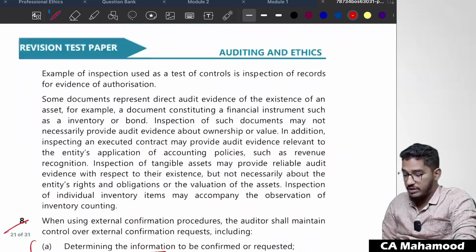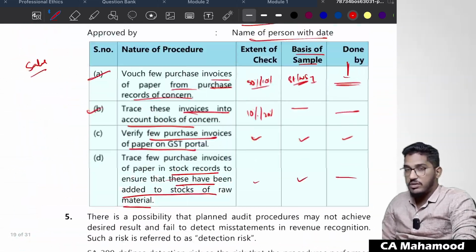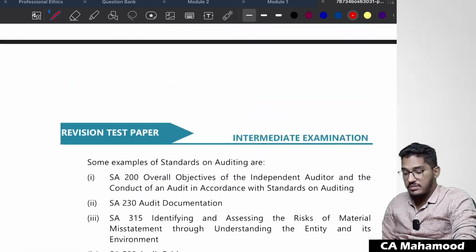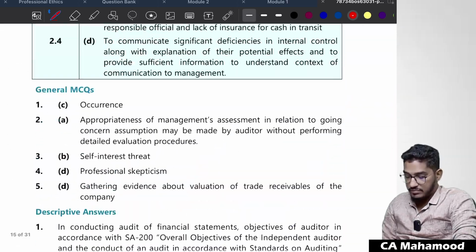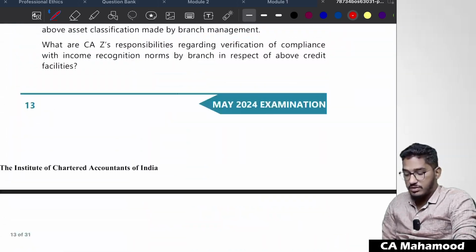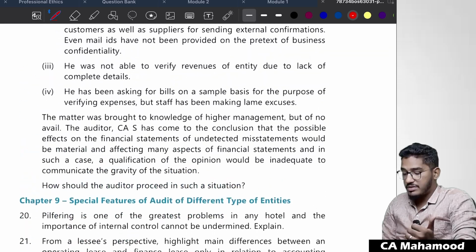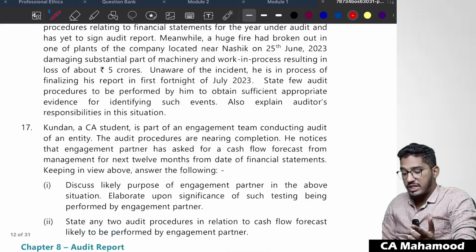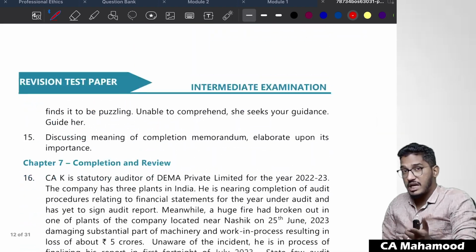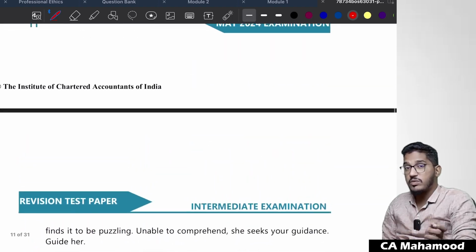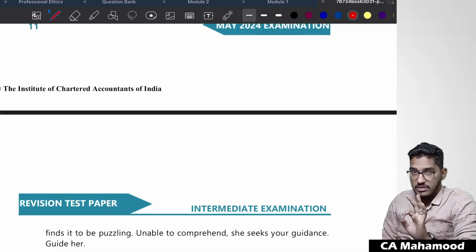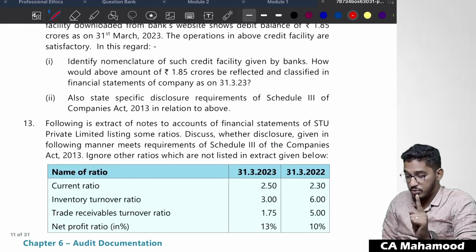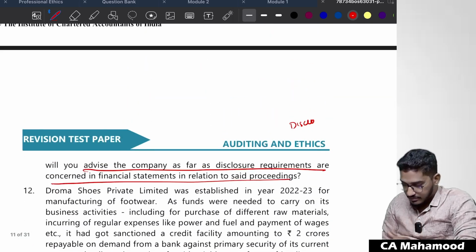So this is very important. Read the question carefully. Don't write auditor's reporting requirements when they are asking about management disclosures. You will get confused regarding Benami properties, and one more place you will get confused is CSR activities. Sometimes they will ask you to write about the disclosure requirements of the company relating to CSR activities, but you will write CARO reporting requirements regarding CSR activities. That is also one confusion which most students have. Next one.